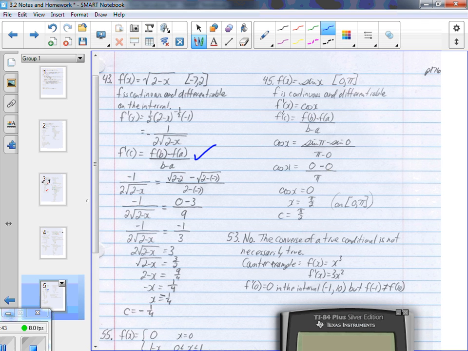All right. That's the conclusion of the mean value theorem. So I got to find the x-coordinate that makes that conclusion work. So f prime of C, f prime of x for me, we just found it, that's that. F of b, well, b is 2, so the square root of 2 minus 2, minus f of a. A is negative 7, so the square root of 2 minus negative 7, over b, 2, minus a, negative 7. That's how I get that.